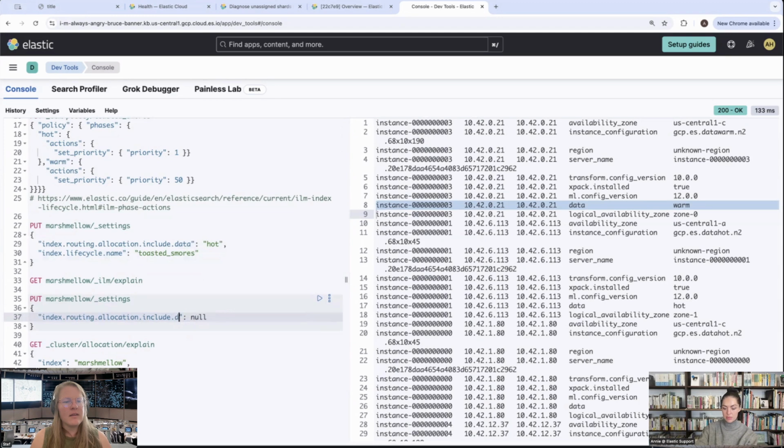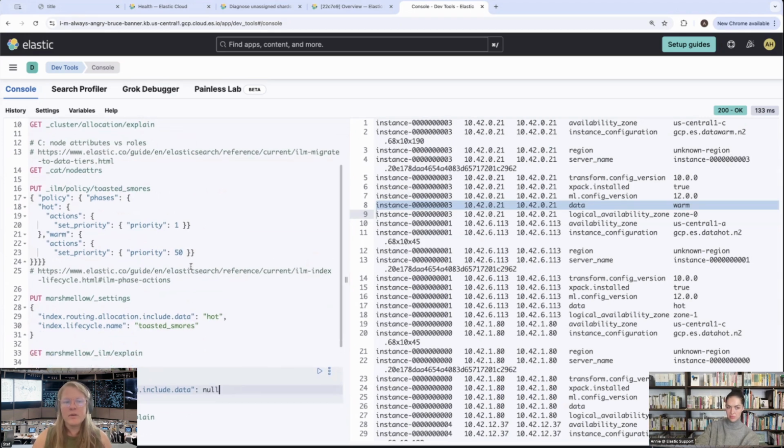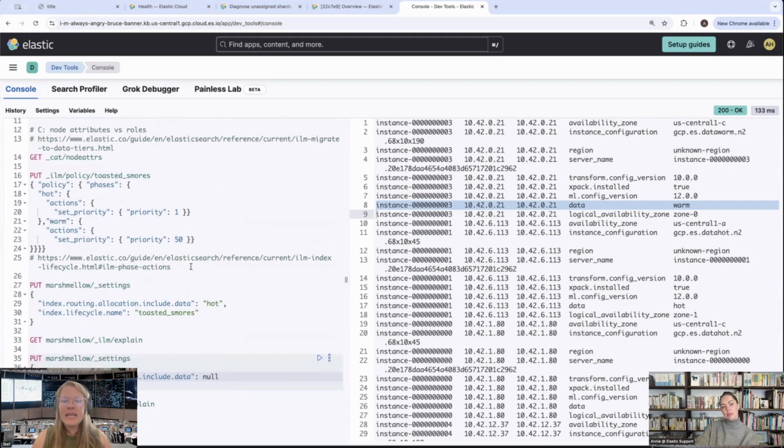Awesome. Okay, so we have an ILM policy. And so the ILM policy is going to use the tier preference to move data from hot into warm. We'll see that here in a second. But we're going to make the system conflate with the node attributes. And even if the same box tier and node attribute are flagged for the same thing, our migration is still going to halt because we have those two systems running concurrently.